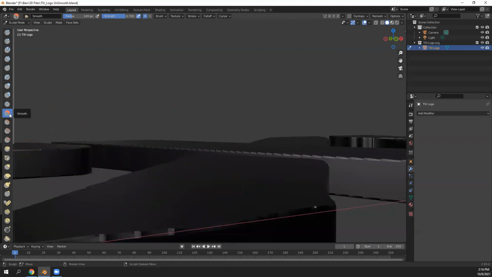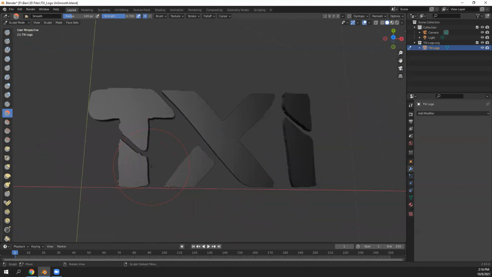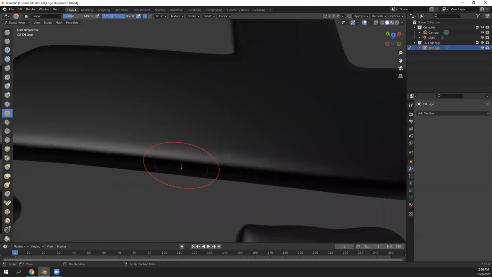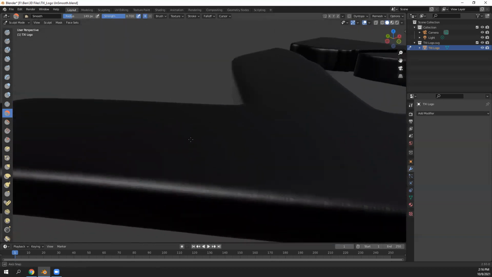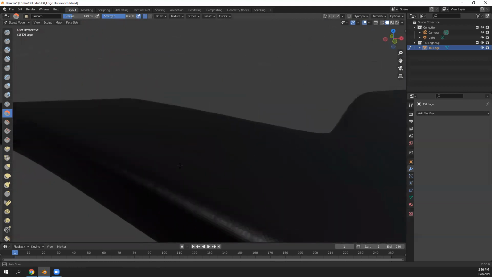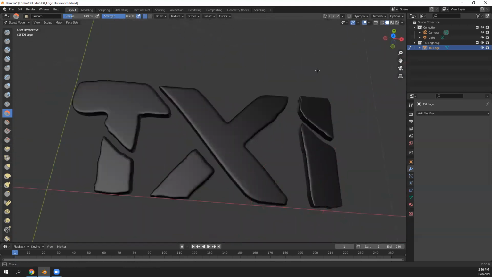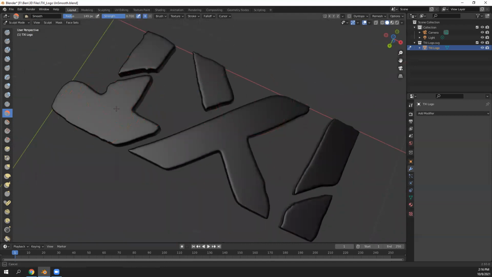So right here is the smoothing tool, and what I'm going to do basically is zoom out, and I'm just going to paint by pressing left click and paint over all the edges, each face one by one. And as you can see, it pulls in those edges a little bit. So if we come look at it now, it looks a lot smoother. The reason those faces look like that is because the object is not smooth shaded, but we can fix that in a second. So I'm going to keep doing that, and I'm going to do that on both sides.